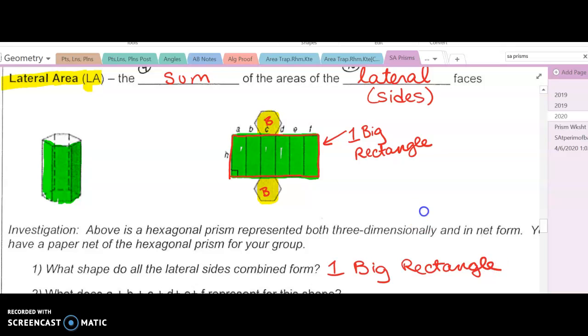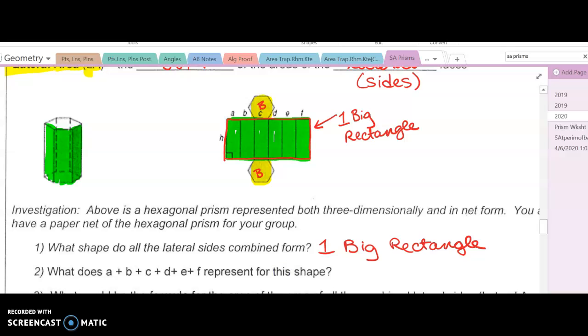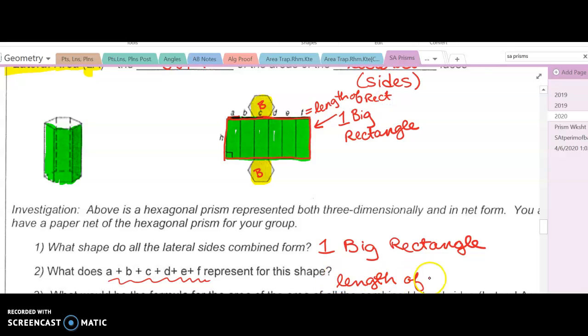Okay, and then we know that A plus B plus C plus D plus E plus F, what does that represent on this shape? So A is the top of this rectangle, and B is the top of this rectangle, and C, and when I add all of those together, isn't this basically the length of the rectangle? So let's write that in. It's the length. That sum there is the length of the rectangle. And wouldn't you agree that the height is basically the width of the rectangle? If we're doing length times width or base times height, same thing, right?